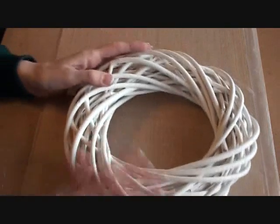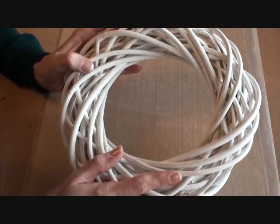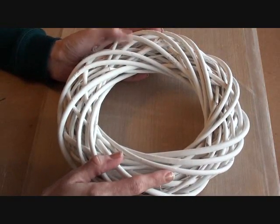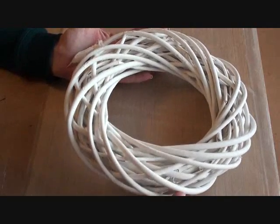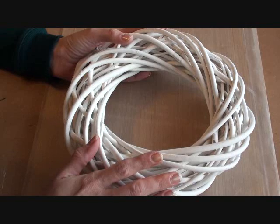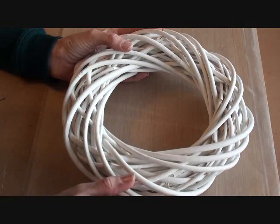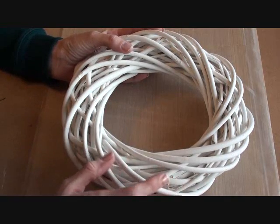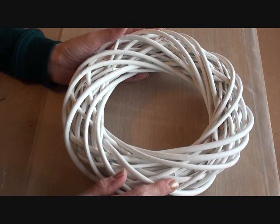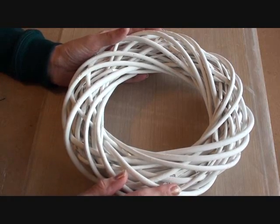Okay, so what I'm going to do is alter this wicker wreath that I found. I think I picked it up for $3.99, which isn't too bad. I'm going to alter this step by step, but I'll show you a step, and then I'll pause and finish that step off. Otherwise the tutorial would just be too long, and I take a long time with projects, so it would be really long.